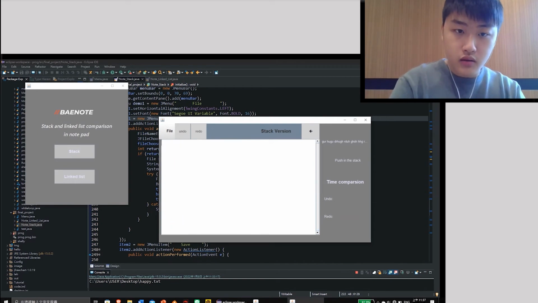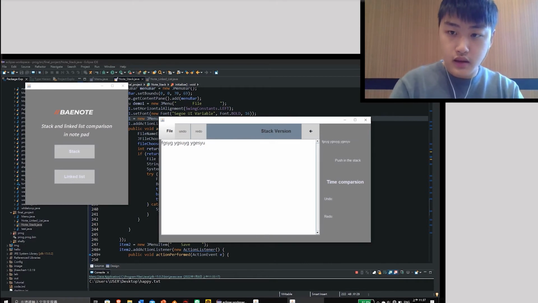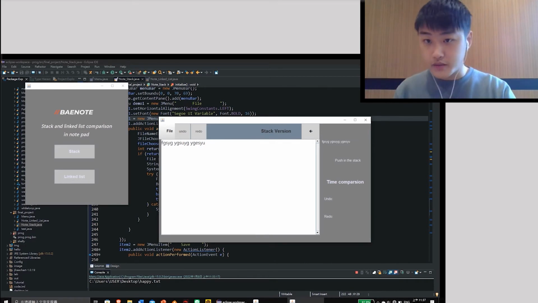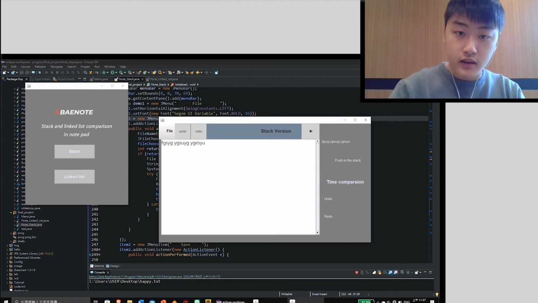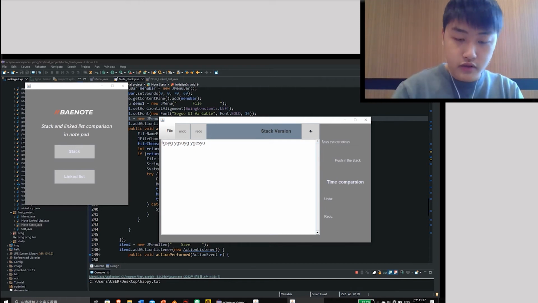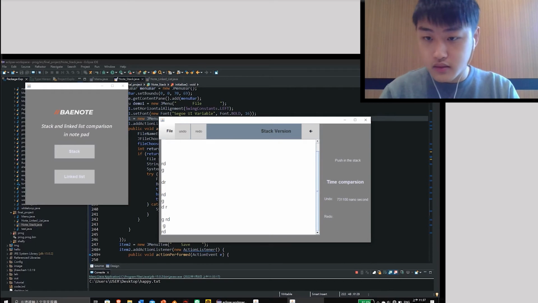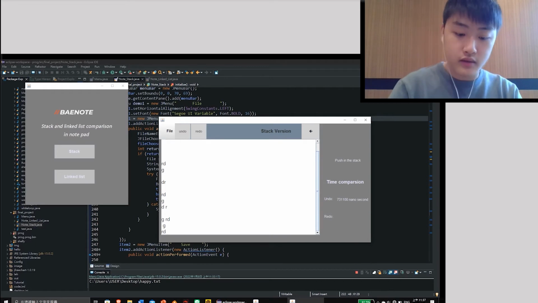in the code part. So first we type this. As you can see, when I press the space button, it will push into the stack. And when I press Control plus Z, it will go back, as well as the time comparisons. We already calculate the time.